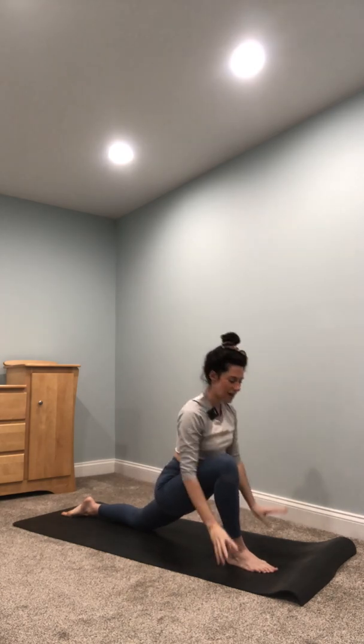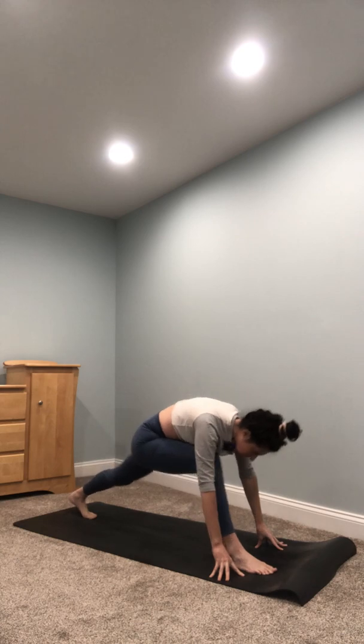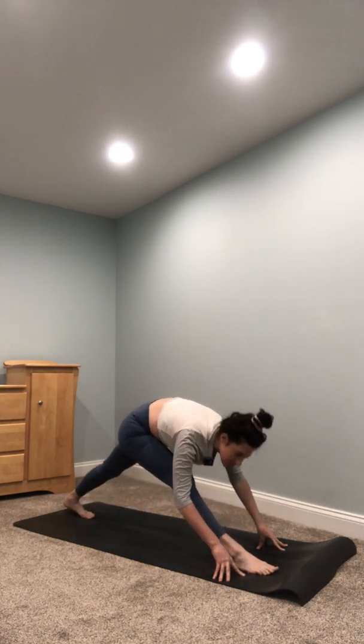Exhale. And bringing the hands down, tuck under the left toes, lift the left knee, and start to extend the right leg and fold forward. As you inhale, bend your knees, tap your left knee down, lift your chest. Exhale, lift your back knee, extend both legs as you fold. Good, inhale, bend your knees and lift your chest. Exhale, lift the back knee, extend the legs and fold.